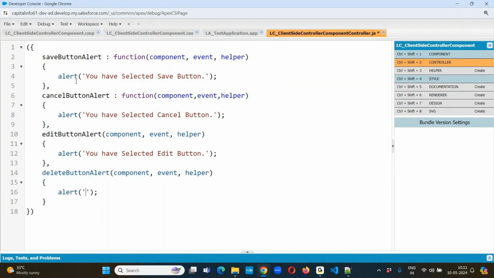Alert, you have selected delete button, comma, sharing button alert.